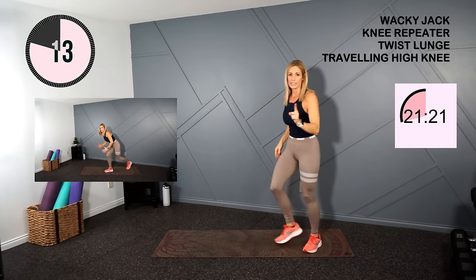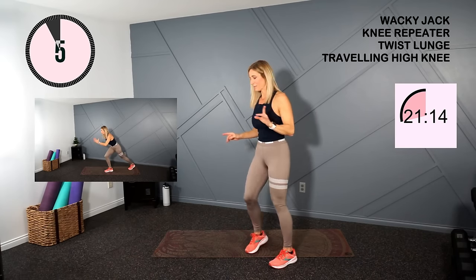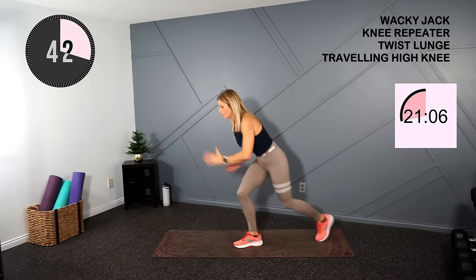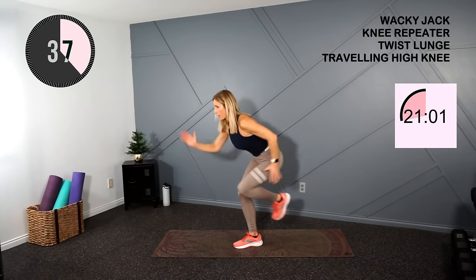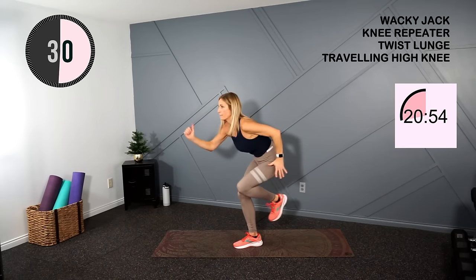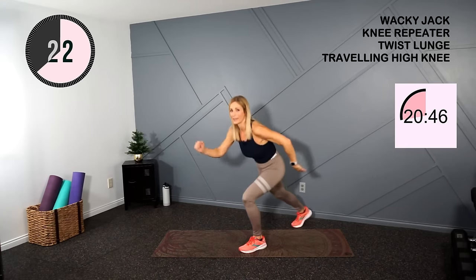Gave some good glutes. Let's go into the knee repeater. You're gonna hinge forward nice and low. We're driving that knee. Rapid fire, I'll call half, then we'll switch. Again, isometric contraction, and we drive. It'll kick the heart rate up. Stay low. Four, three, two, one, and switch your leg.